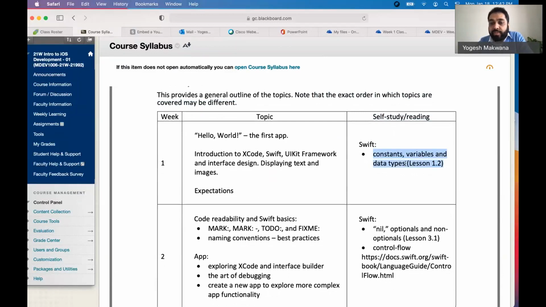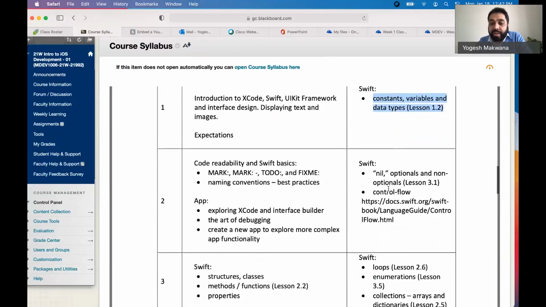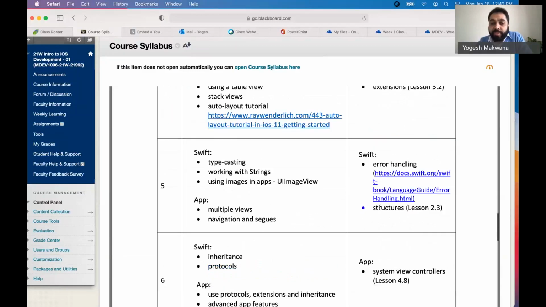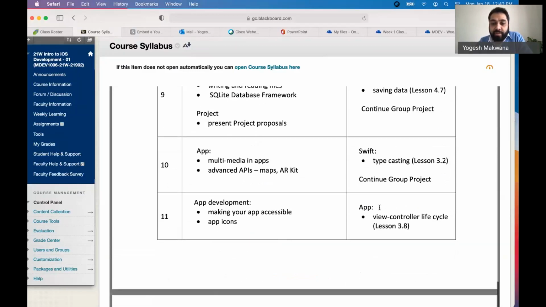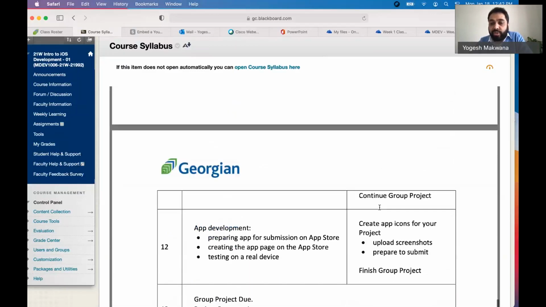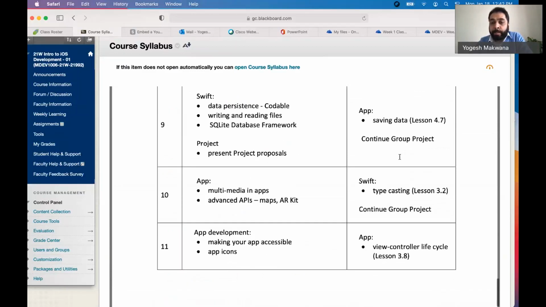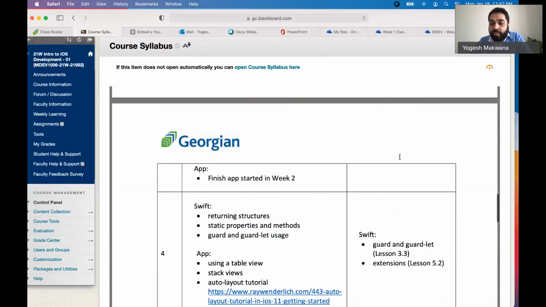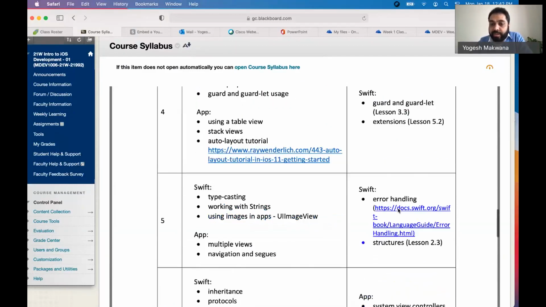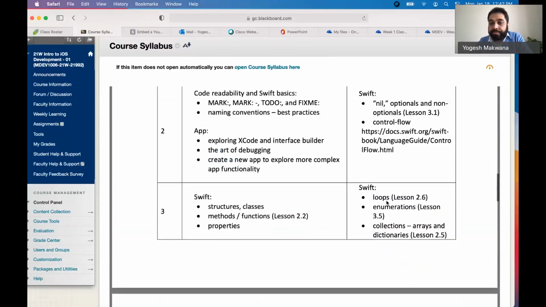So for this week, you can read about constants, variables, and data types. This is something I want to do just once now at the beginning of the semester, meaning show you, and it's your job to follow along. I may decide to have a quiz or two, which will cover topics that are in this self-study reading.